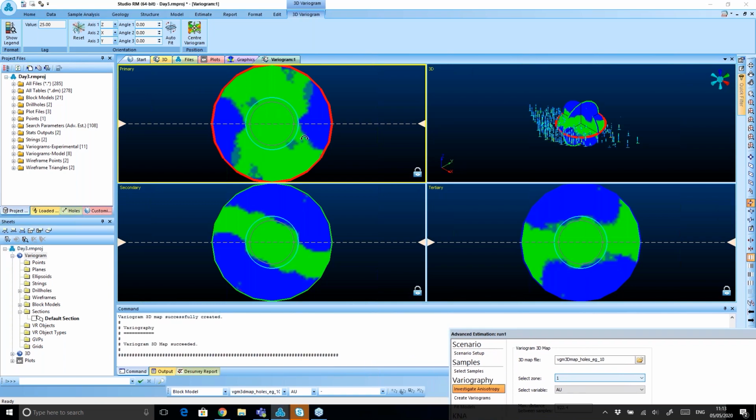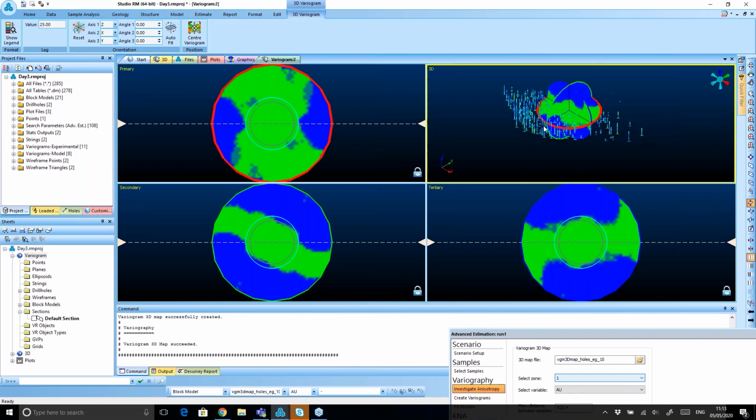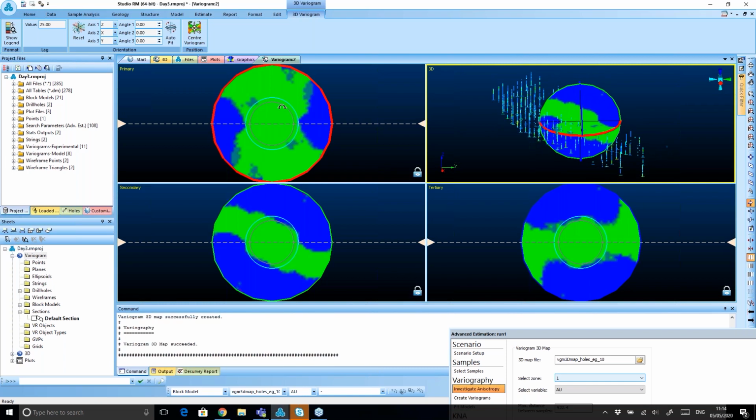Now we can see the 3 directions, and also we can see in 3D view here on the top right.